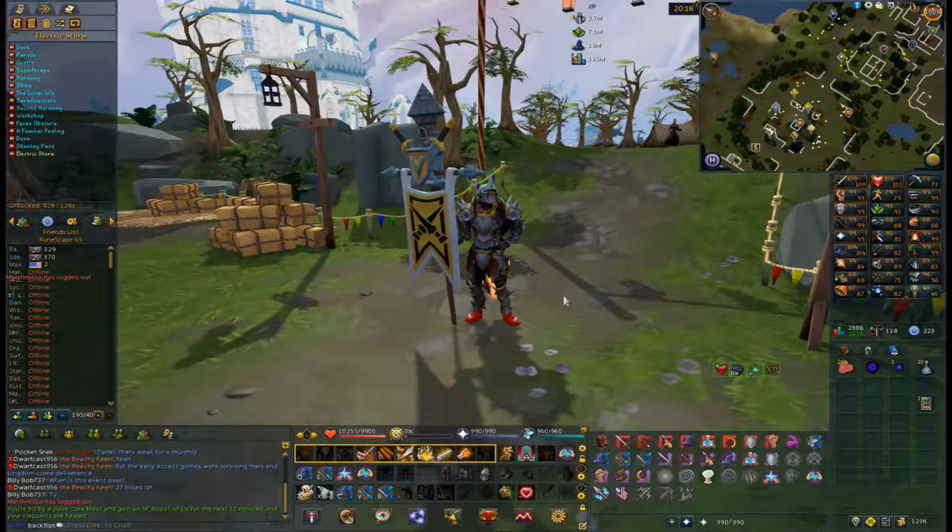Hey, how's it going, guys? This is just going to be a quick guide on how to get the Tuska's Wrath ability.